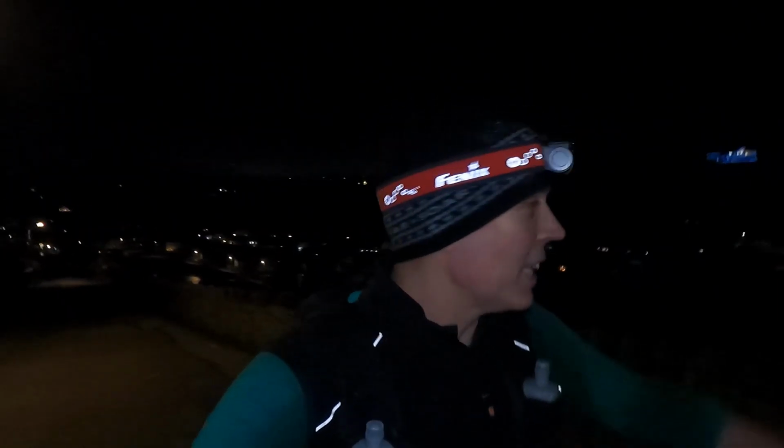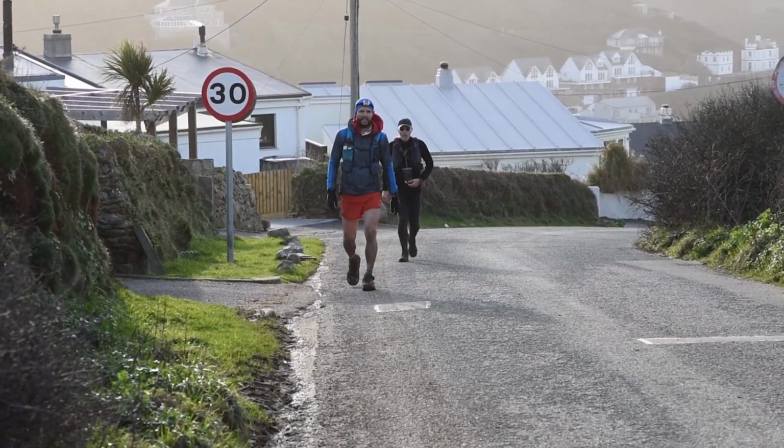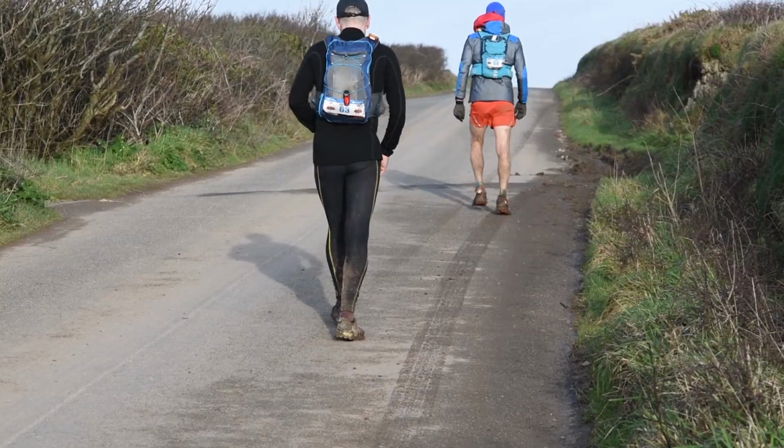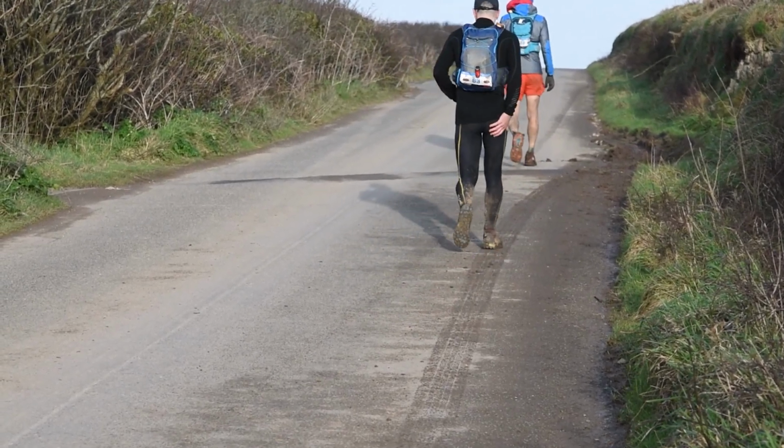We are leaving behind the bright lights of Portreath and making our way up Lighthouse Hill. We've done a couple of the bitches, but this Lighthouse Hill is a bit of a bugger, if I'm honest. It's all tarmac, it's pretty steep, and it goes on and on and on. The good thing is you've got about 4 miles to go to the finish when you're coming up here, and you're not going to be running up this hill, so just take it easy, have a walk, put in some calories, just to help you get to that finish line.